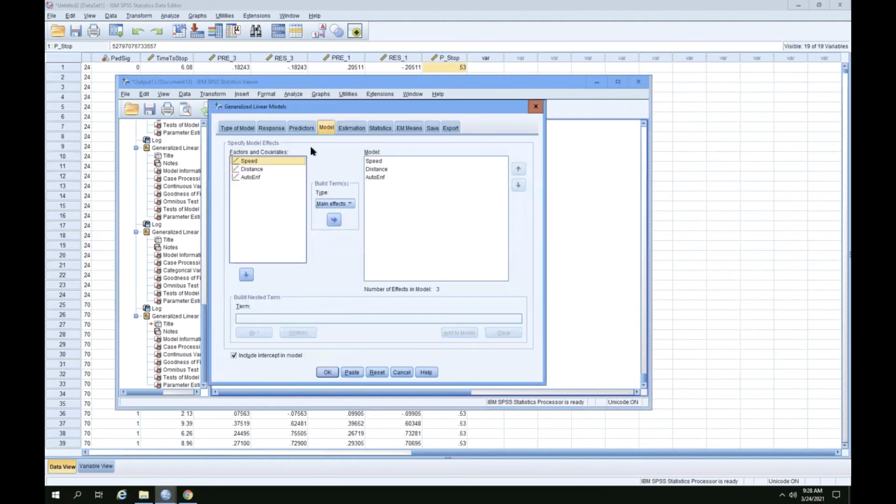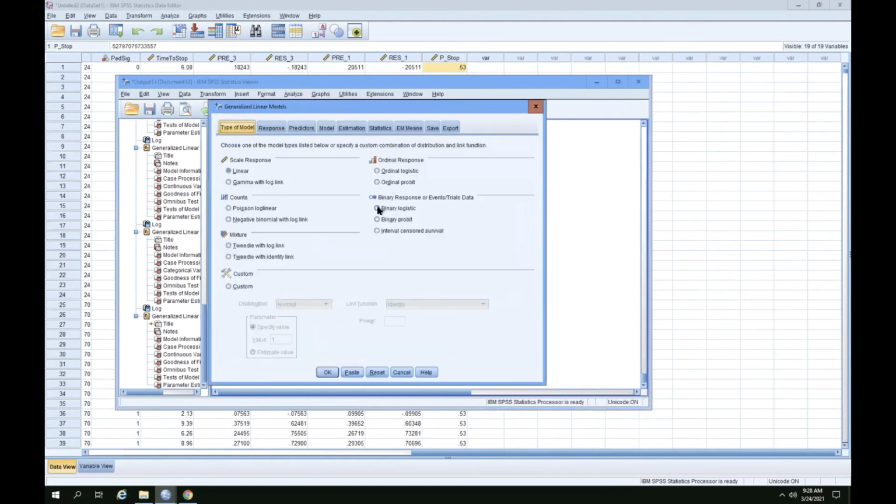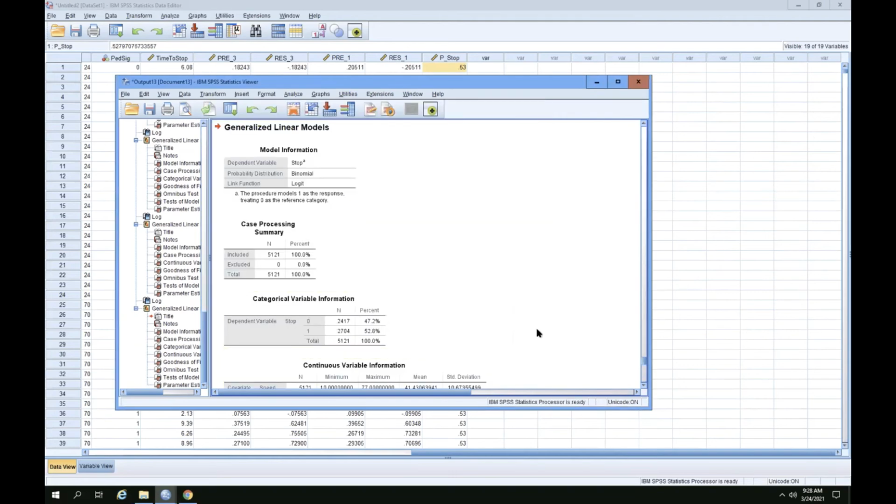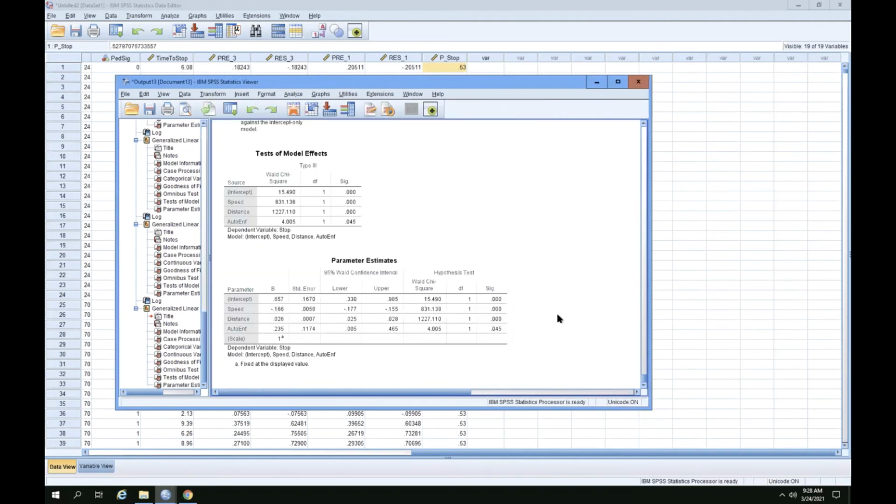And then when we go in and we instead run this as a binary logistic model, we obtain these estimates. In this case, we're finding that the sign and the general direction of these effects are going to be quite similar. But if we try to equate the actual magnitude of those differences, so the changes in probability of stopping when these variables increase by 1 unit, we are going to see some substantive differences there. That's going to be particularly true if we have probabilities that are relatively low or relatively high, as an example.